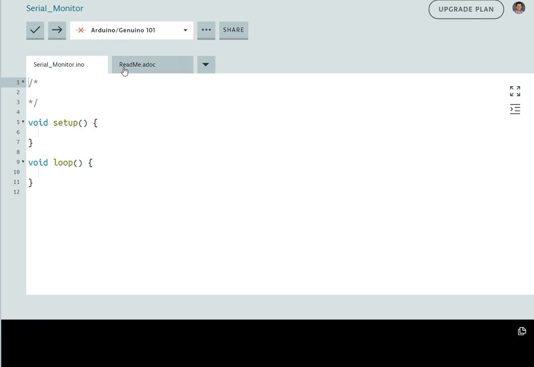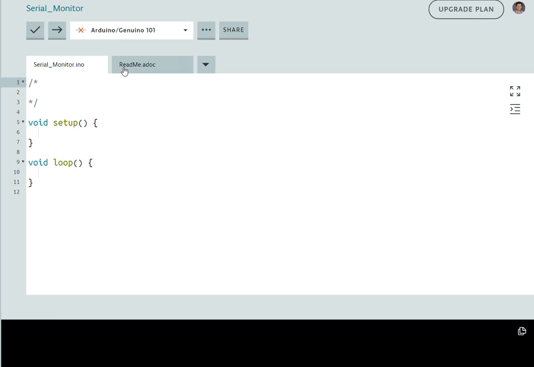But then we're going to move on into the next lesson, which is using the DHT11 sensor. You have that in your box, and the DHT11 sensor is going to be a humidity/temperature controller. So we can do some cool things with that. But first we need to learn core foundational skills of serial monitor.